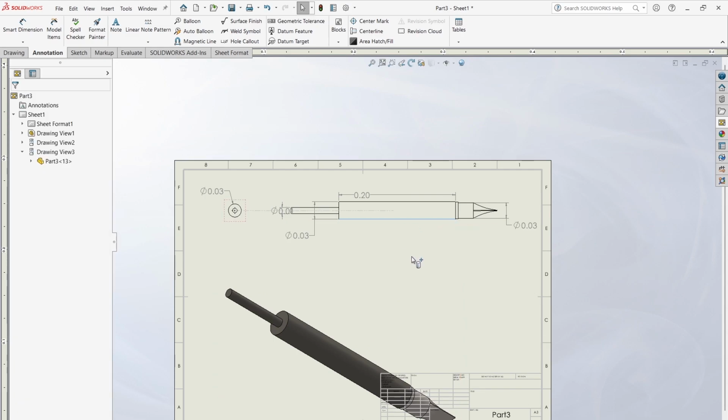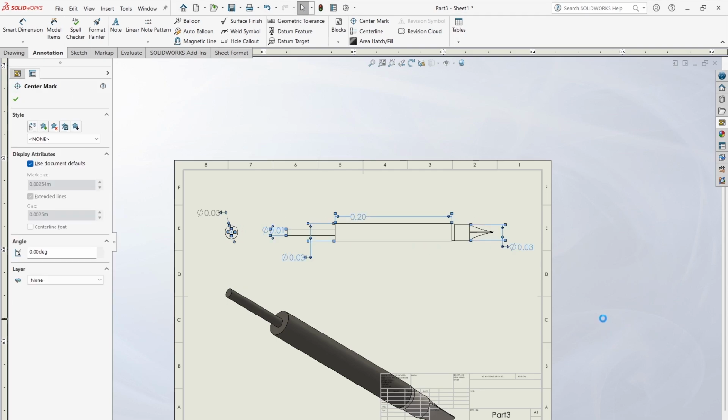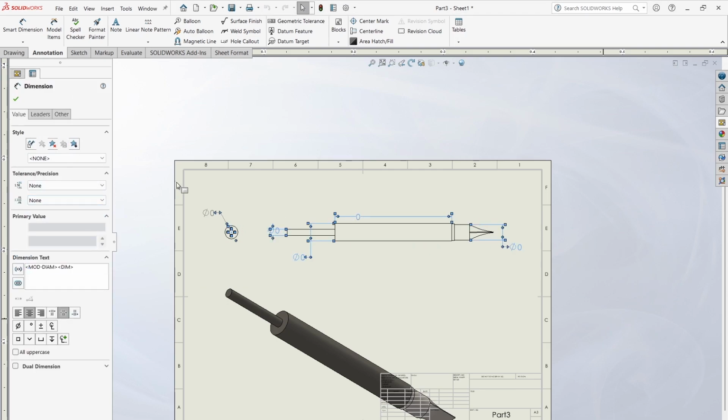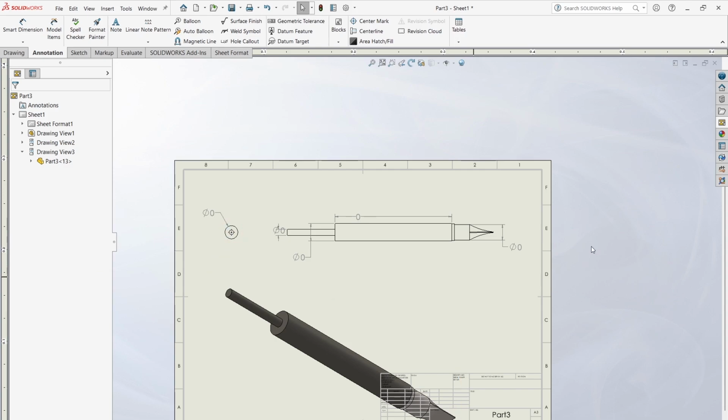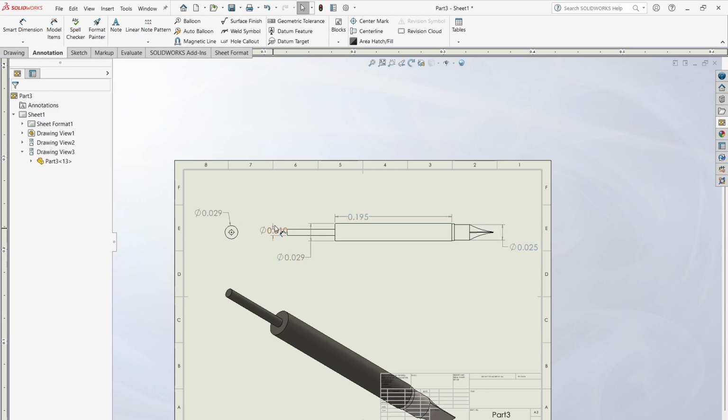So I move these, I move both of these also over here. I can choose all the dimensions. Okay, so now because the dimensions were in meters, they were very small. Because I removed the decimal points, they are showing everything as 0. So then I will increase the decimal points. Okay, so now they are showing the dimensions.